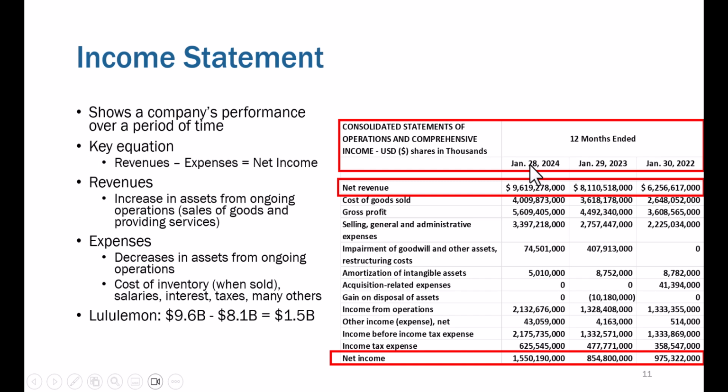One other quick thing, and we could have noticed it on the balance sheet as well, but you see they're not using December dates here for the year. A company can pick its year end. Retailers oftentimes will pick January 31st, so they get through the holiday season. They get through all the returns. It's the end of a natural business cycle for them. So the balance sheet in the previous slide was for a point in time. The income statement is for a period of time.